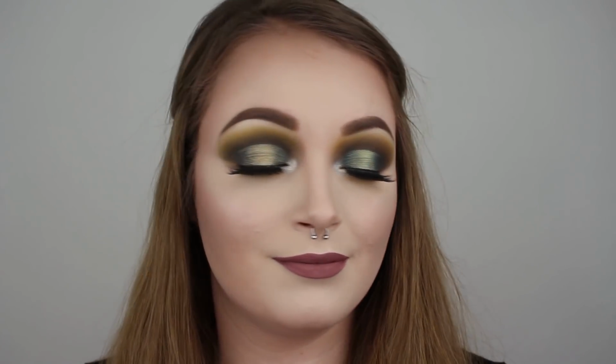So I thought it'd be really fun today if we did a look using one palette for one eye and one palette for the other. Can you guys tell the difference between which one is which? I'll get up close so you can get the full-on view. Let me know, which side do you think is which? Do you think this side's the Conspiracy palette, or this side is? I would love to hear your guesses, and also let me know if you're right after you watch the video.